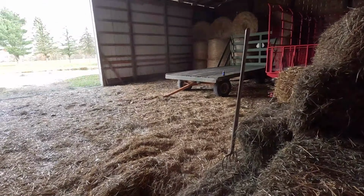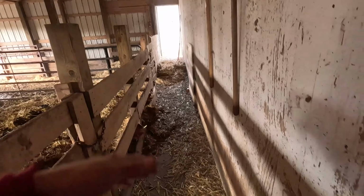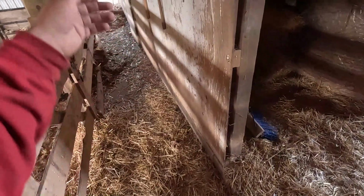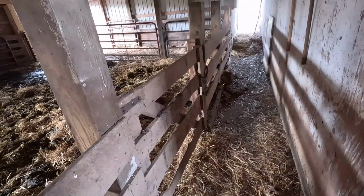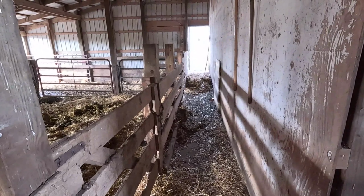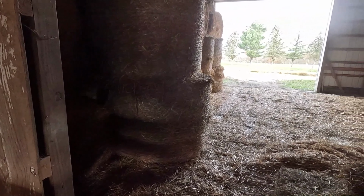I just got done, are you guys seeing already, taking that straw from outside and raking it in here, because I'm just going to shove it down here, and then when I get this all raked up, thrown in here, I can just do it all at one time and throw it right in the pen. Makes more sense doing it that way rather than screwing around. Just, it would make more sense doing it my way.